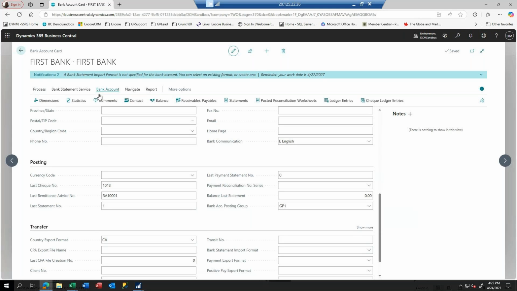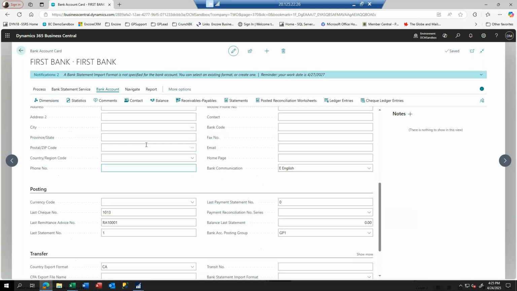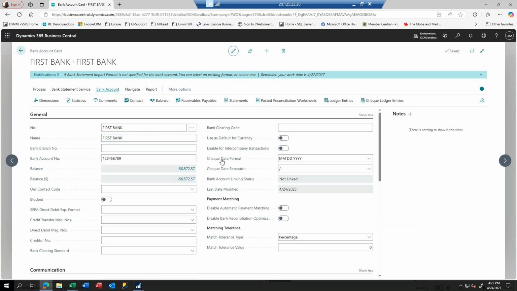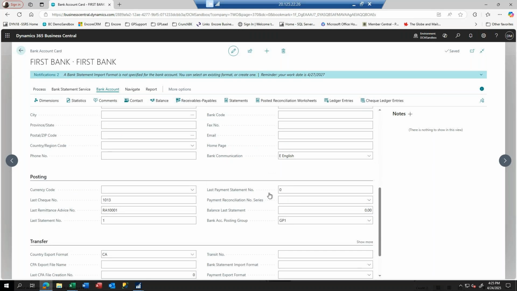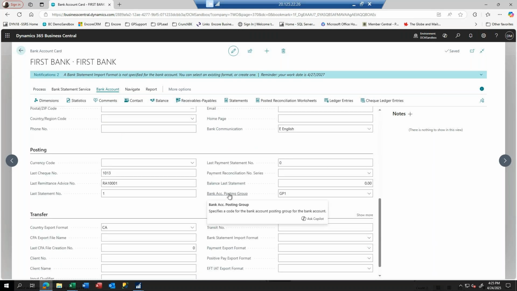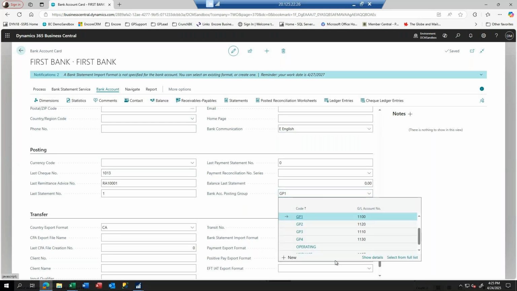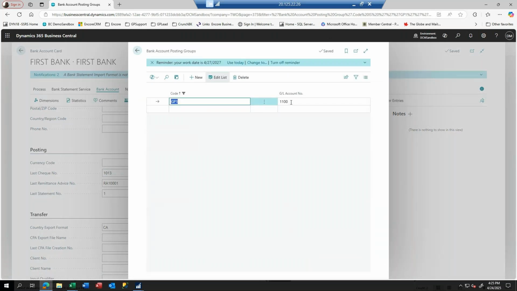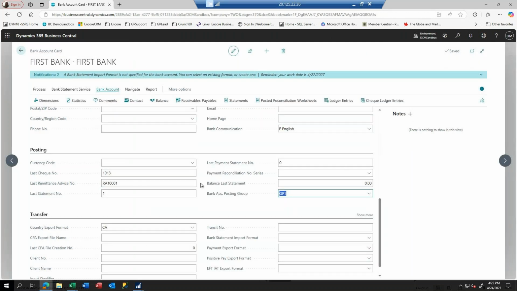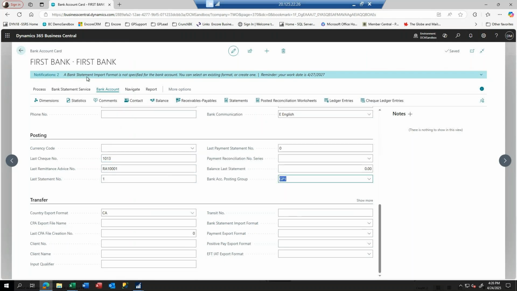Now, when I click on bank account up top here, I can attach dimensions to this account. So when I look at this, I go, okay, where's my GL code? It doesn't look like we've got a GL code attached. But the GL code is actually attached in the bank posting code. So when I click on the bank posting code, we'll select from, we'll go show details. So that's where the GL code is attached. It's attached in the background so you can use it for multiple, so it's potentially used in multiple locations. In the bank, it's a one-to-one relationship. So this is what the bank account looks like.